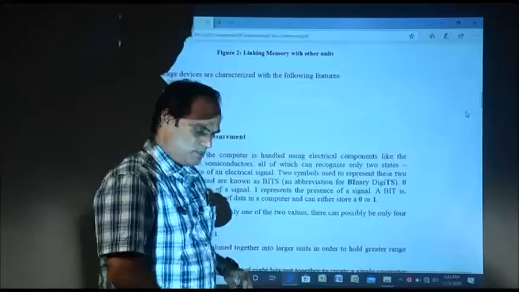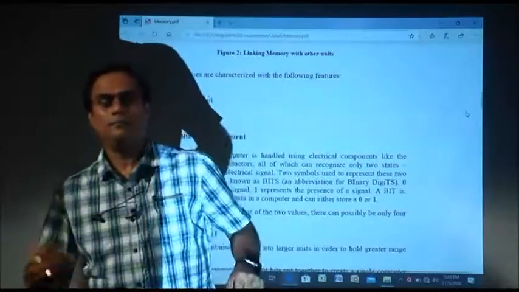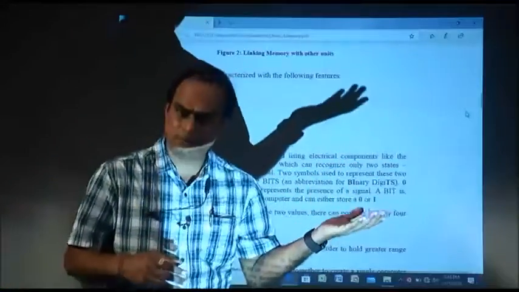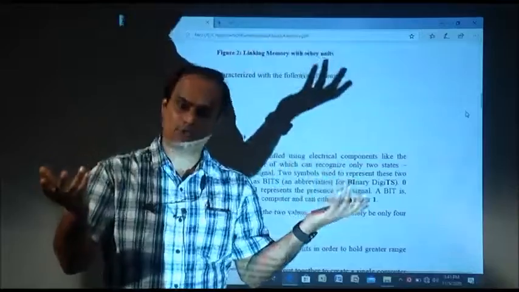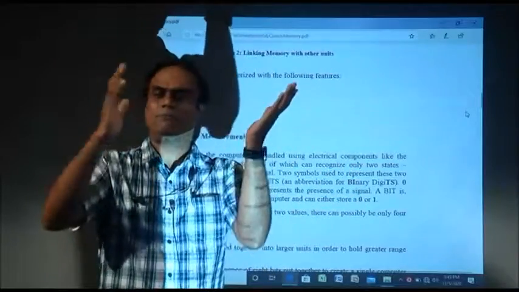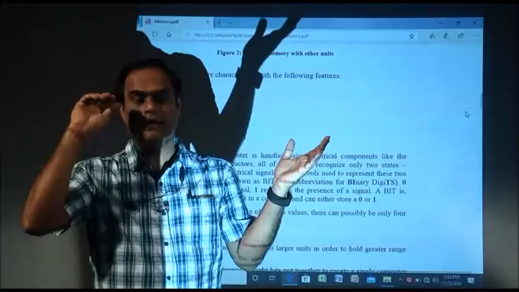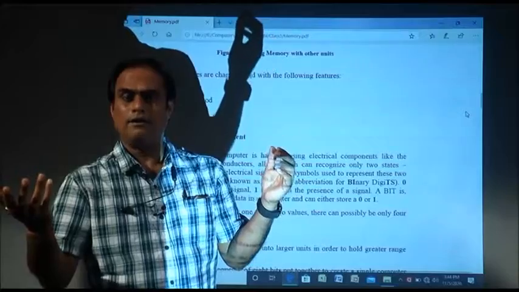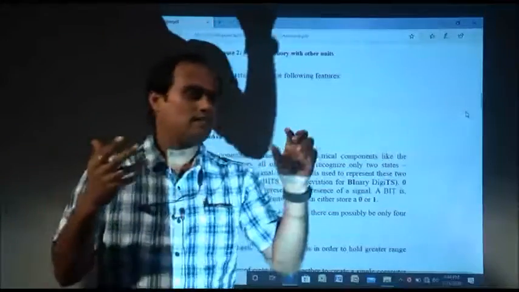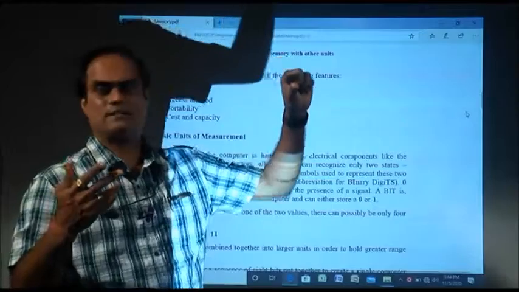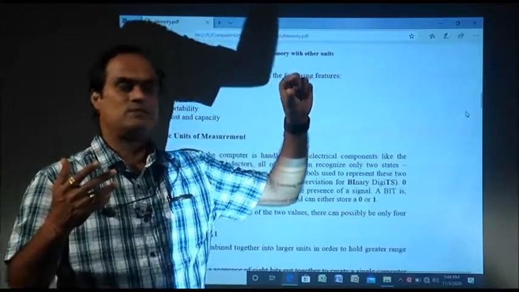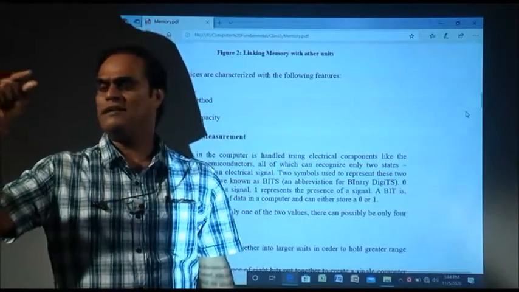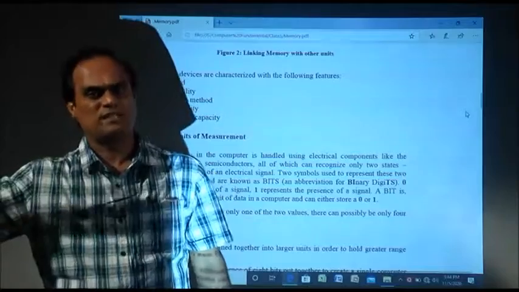As the computing system uses the memory, exactly we can tell how much memory is used inside the CPU, and outside the CPU how much main memory we are using. That is why different memory systems are used. So, we can measure the memories, yes or no. Yes, this main memory has this much capacity, so this amount of data can be stored. Okay, then this is secondary storage, or hard disk or pen drive, it has 16 GB, 8 GB like this.